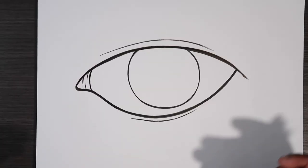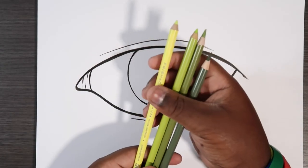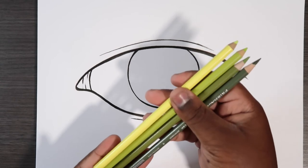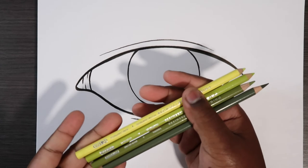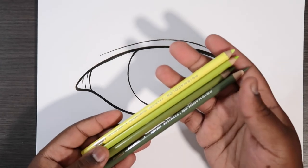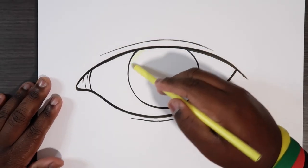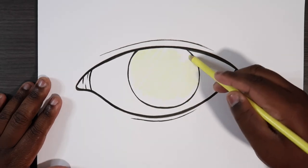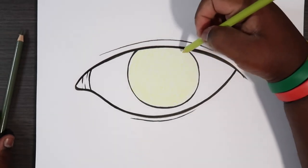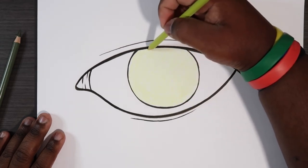Now we're drawing a human eye. I've left the pupil space blank for now. I'm using yellow-greens: a yellow-chartreuse as the lightest, a moss green as the darkest shade, and I'm keeping the black colored pencil nearby in case I need it. First I'm going to use my base color and color in this entire area. Since it's a small space it's kind of hard to see the direction, but I'm going in circular motion. Now going with my mid-tone — the shadows will be mostly up here, and I'm applying the mid-tone to the entire outer part of the iris and underneath.